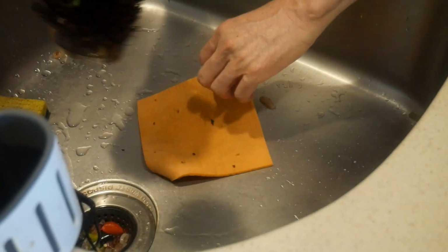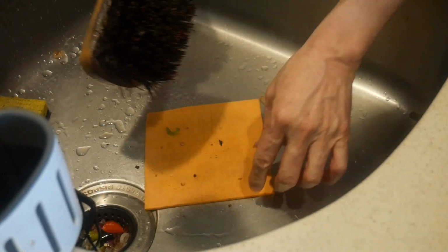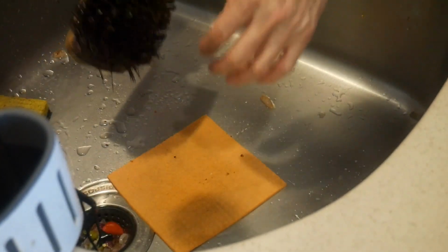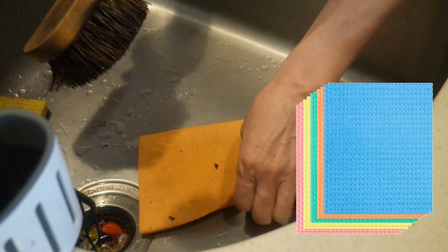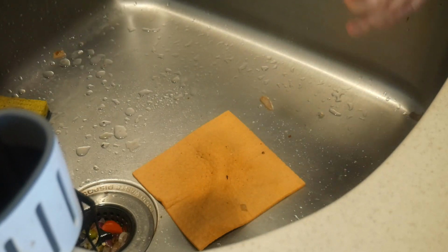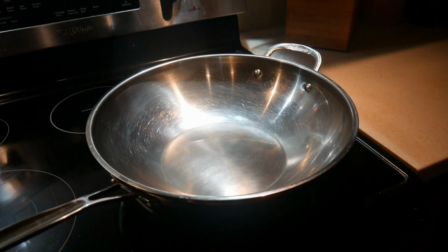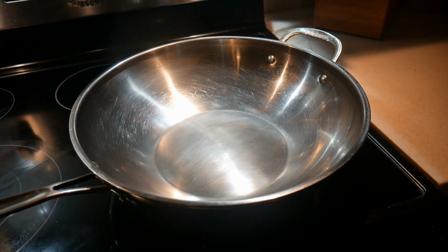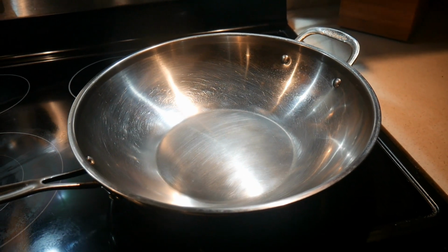I also clean the wok brush every time I finish using it to dislodge any particles that might be stuck between the bristles. I find that the most effective way is to tap it against a sponge cloth. This turned out to be very effective in dislodging any particle that might have gotten stuck. And then I usually hang it up to dry. And with this approach, I'm able to keep my wok clean and shiny each time after I use it.